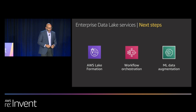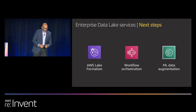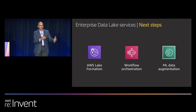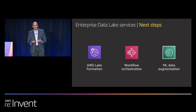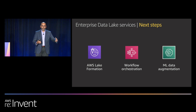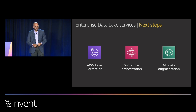Right? Where are we going after this? Ujjwal talked early on about Lake Formation. We started this journey well before Lake Formation was out there. We're looking for the Lake Formation stack to mature, beyond just the data ingestion part of it. Ideally, we want to get out of the line of business of having to write code. That's not our primary business. Our primary business, as Brian pointed out, is helping patients. How do we start leveraging Lake Formation in its full stance as it evolves and matures?